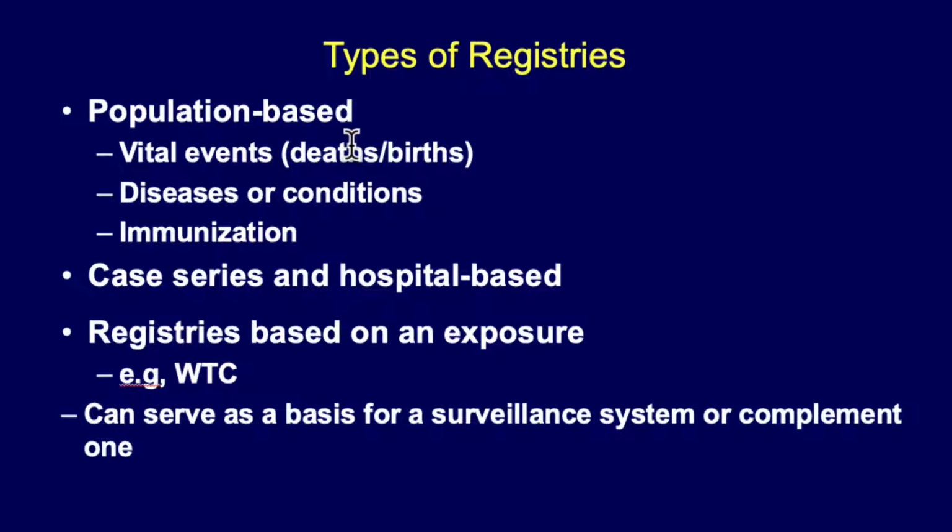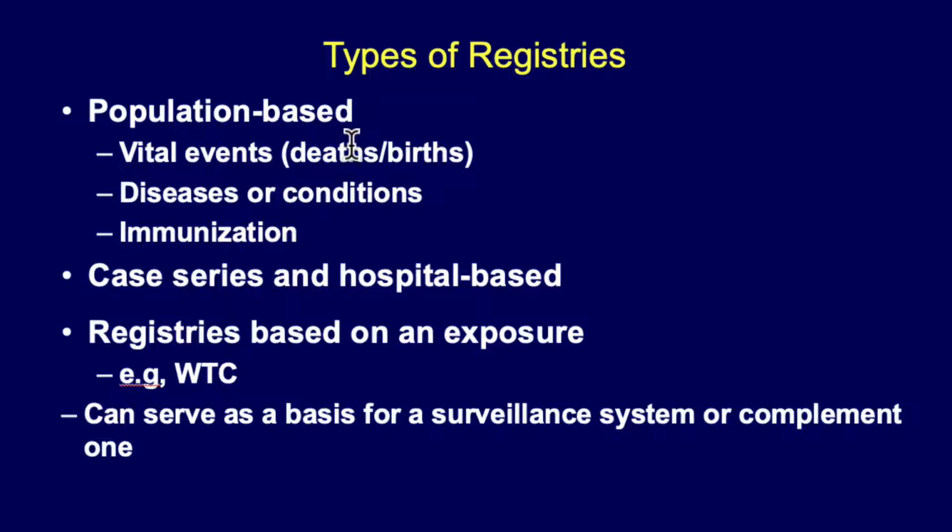So there are different kinds of surveillance registries out there, and some of them can be population-based, which means they cover the entire population of a jurisdiction or state. These can include registries of deaths and births, which we also call vital registries. And they can include reportable diseases and conditions like infections or cancers, and things like an event that's not a disease or a condition, such as an immunization registry that tracks the vaccines that were delivered, or an exposure registry such as New York State's World Trade Center registry, which is for people who were directly exposed to the World Trade Center attacks. People in these registries can then be followed forward in time to observe a variety of health outcomes that might be relevant to an exposure that they all may have in common.